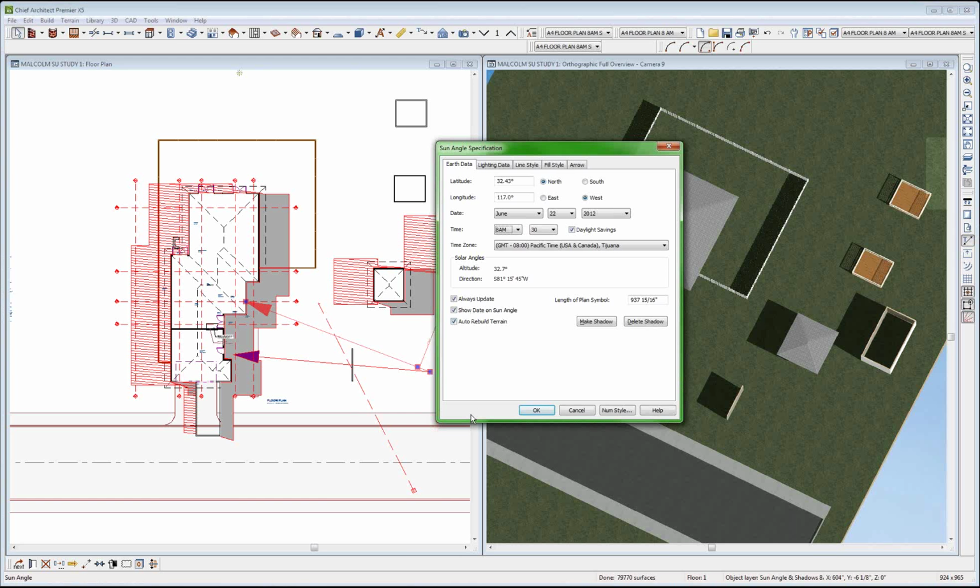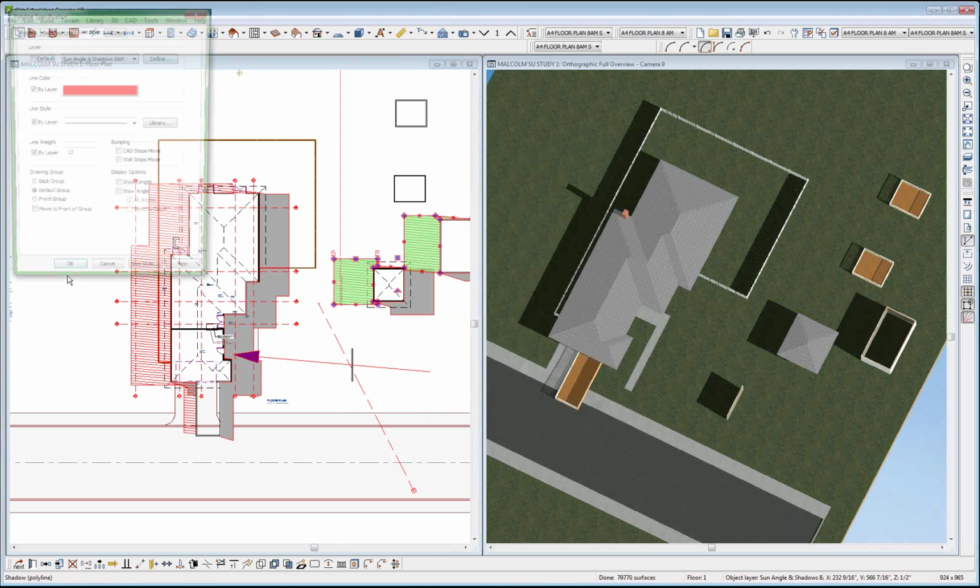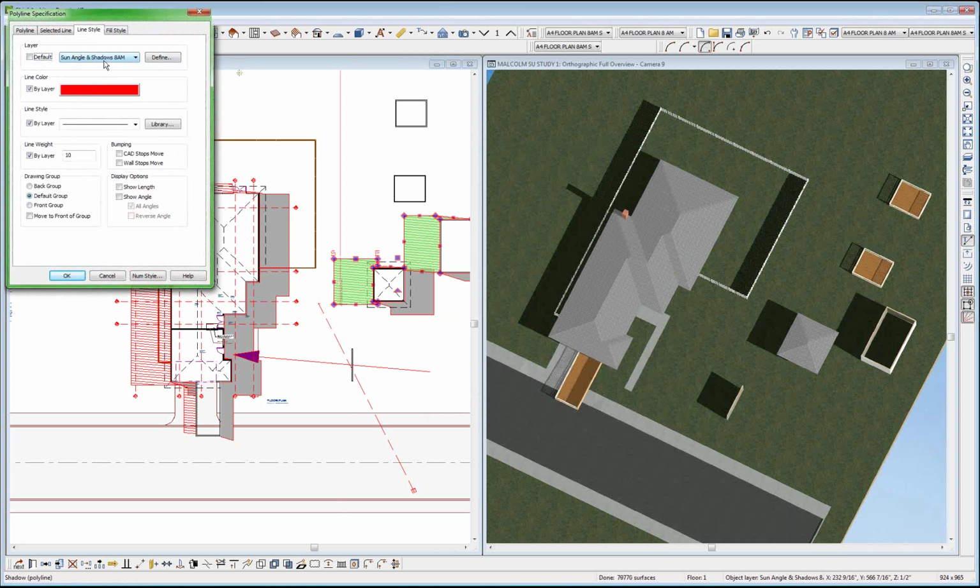And what layer are those things on? I think I'm gonna be surprised. 8 a.m. again. Now, why is that? Isn't that weird? I mean, why are my shadows now showing on 8 a.m.? My new custom shadows.